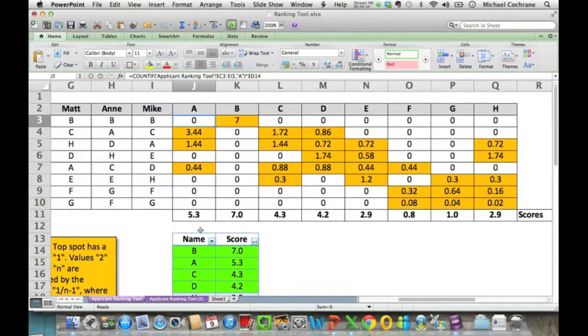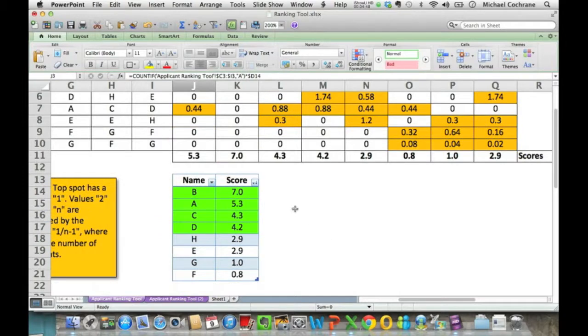And now that we've got all of these scores in the bottom, it's very easy for you to fill in another table where you can sort on the scores from highest to lowest, as we've done here. And what this will tell you very clearly is if there are any discontinuities or breaks in the ordering. And here you can see definitely there's one between the number 1 and the number 2 position.